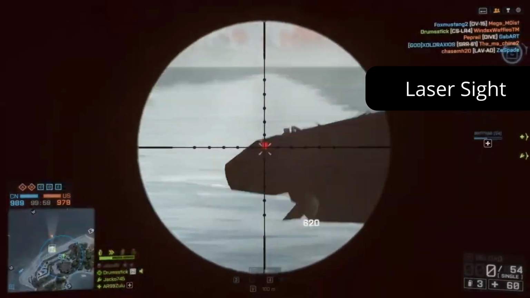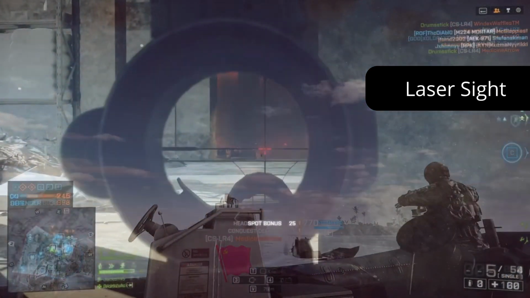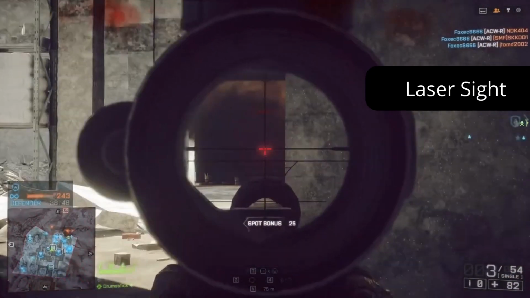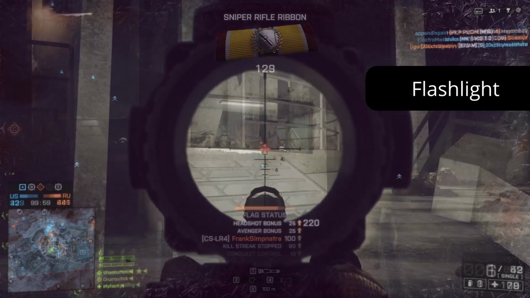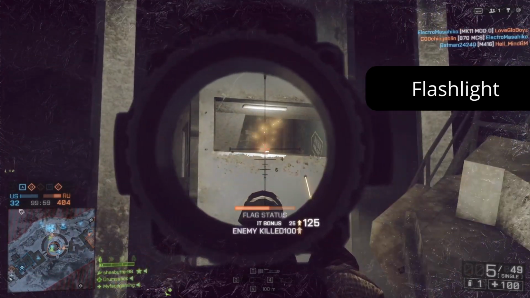You're going to spend most of your time scoped in, and if you forget to turn off your laser, both your scope glint and laser glow will give you away faster than without. The same goes for the flashlight. It may increase your survivability at close range, but it will give you away outside of 10 meters.